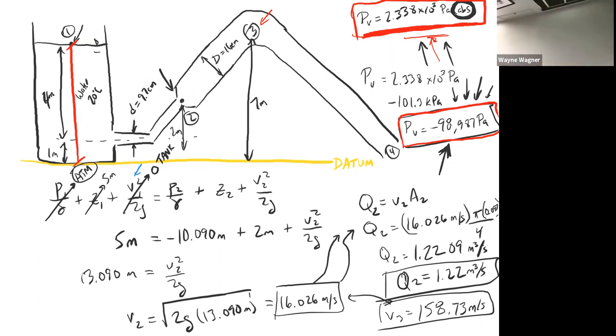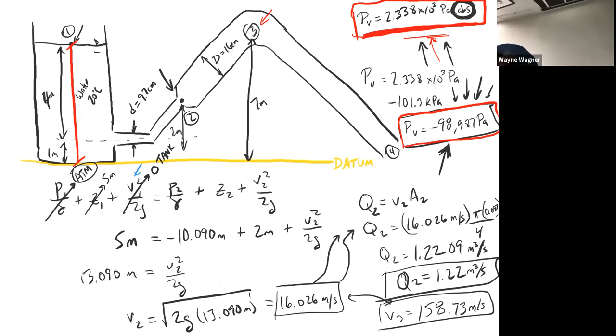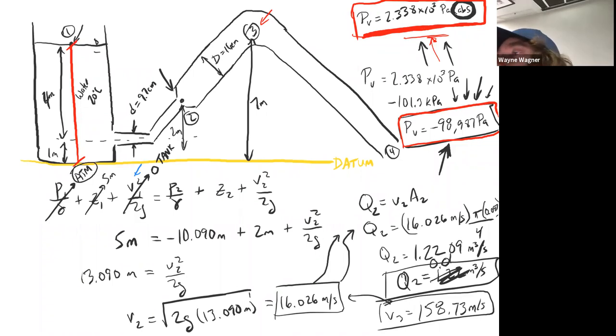I want to make one thing clear just to be sure. Actually, let me check the book and see if that's the answer they got. Did you square the radius? I'm not sure that you did, the 0.097. It looks like it did not. Fair enough. Luckily, that's an easy fix. So 0.1184, is that what you're getting? Yeah, that's what I got. Thank you for checking me.